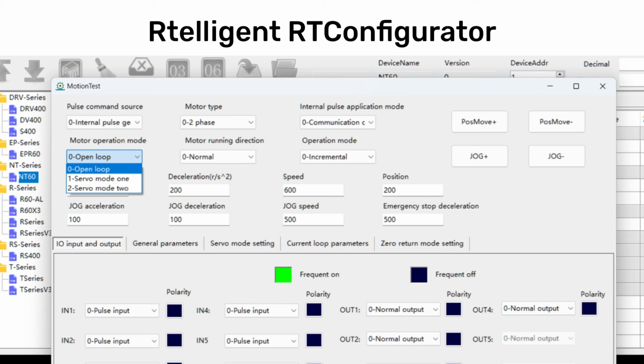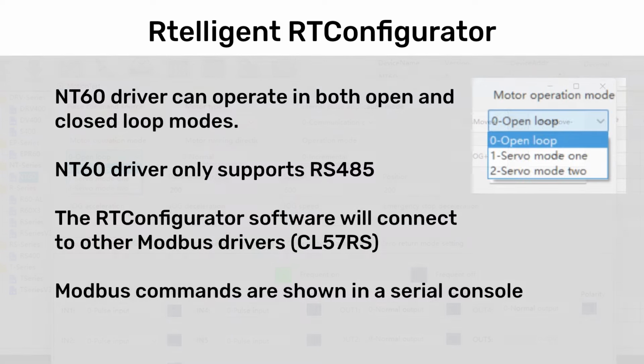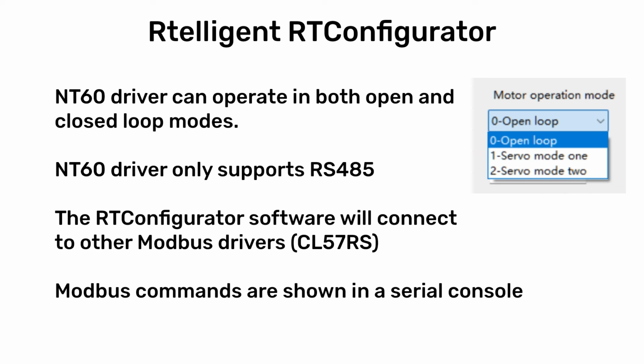If you're still shopping, the NT series of drivers is interesting. They operate in closed or open loop mode. The software feels a little bit more comprehensive, includes a serial terminal, Modbus tools, motion and trajectory calculators for speed, acceleration, and distance. But it's also difficult to use.